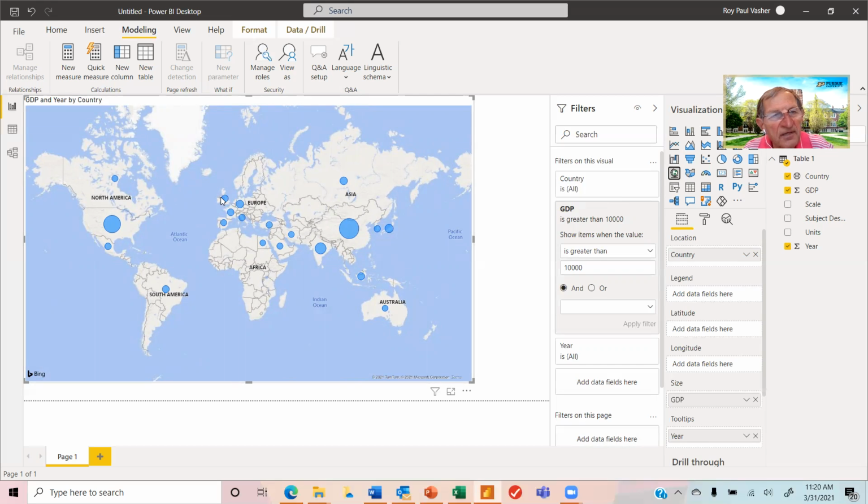Once you get the data into the data model, you can play with it and create different types of charts and graphs, and save those as a report and use those for different presentations. So this concludes the short session on how to build a data model using GDP data.